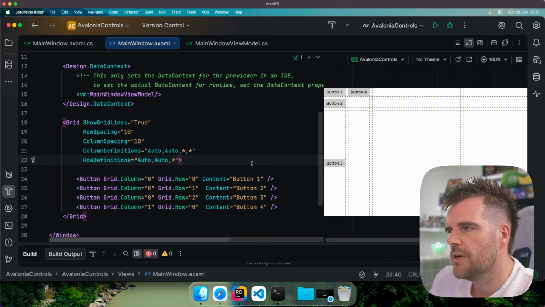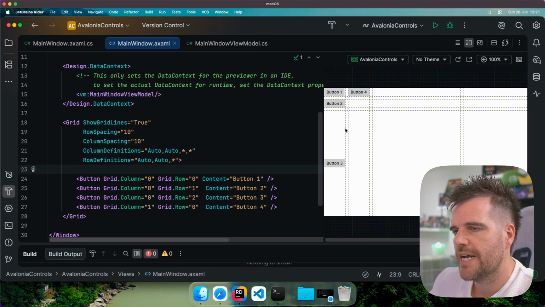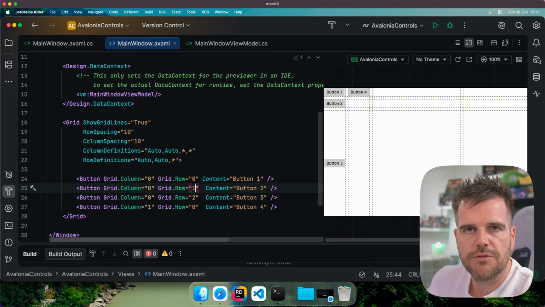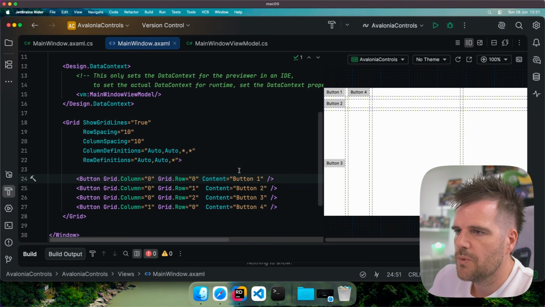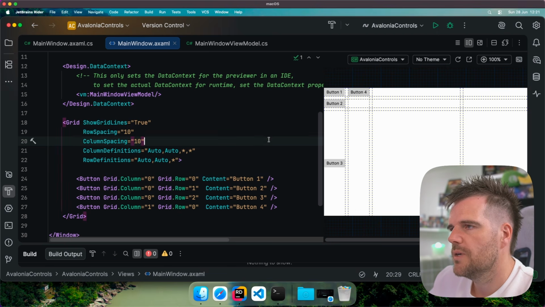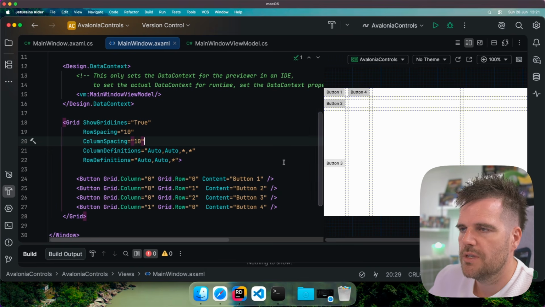Anytime you want to take up available space, as opposed to taking up just what space you need, then you choose a grid. Otherwise, you usually choose a stack panel. That's your general initial deciding factor of whether you're going to use a grid or a stack panel. The other option as well, if you want multiple controls in the same location, like with a grid, you can move them to overlay, then you might want to use a grid. However, there's other ways of doing that with a normal panel, not necessarily a grid. But I hope that gets you into thinking about layout controls. Now, this is how we add multiple elements to the UI versus one.